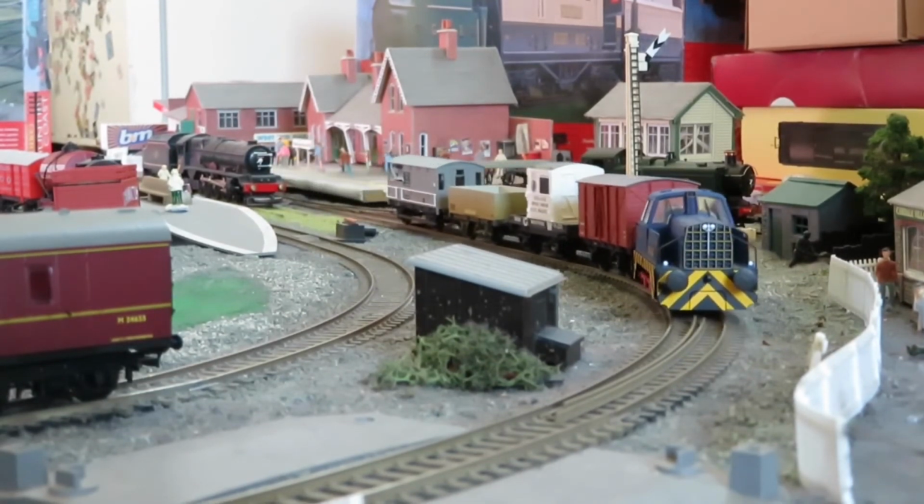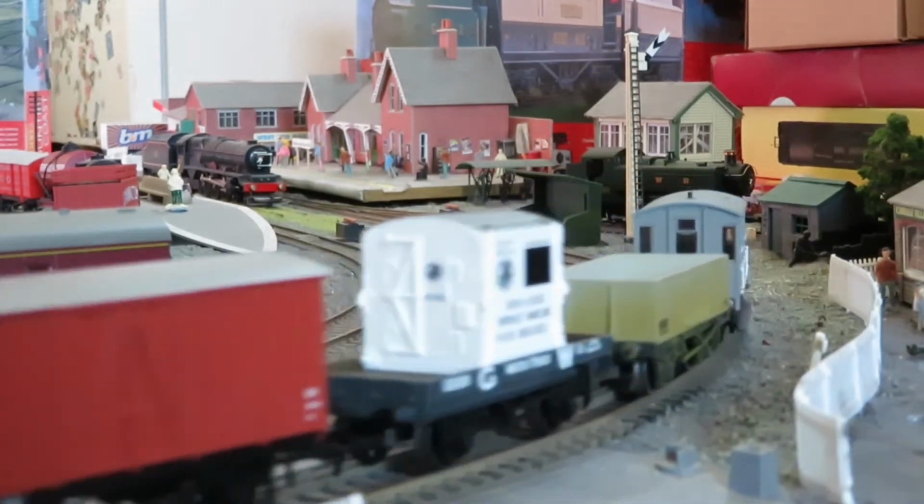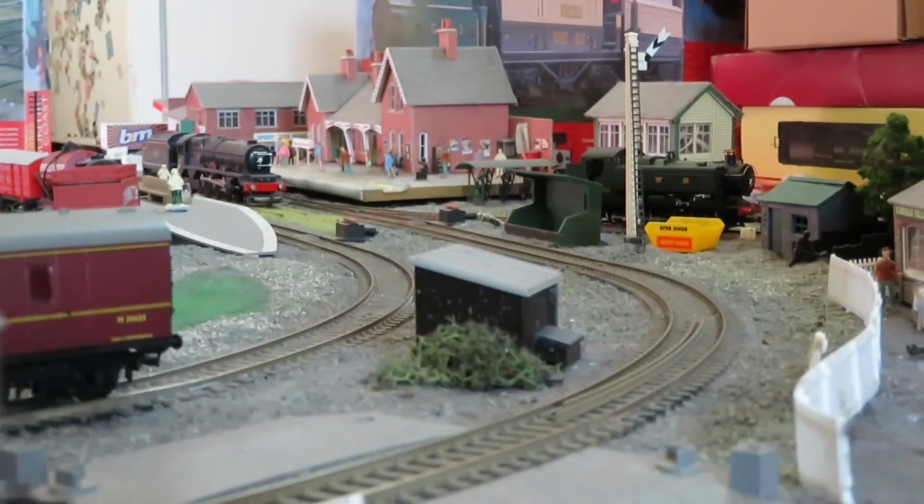So what is my opinion on the banana van by Oxford Rail? I love it. That's what I'm going to say. I love it. It is such a good wagon. The detail is just fantastic. Look at that underframe detail, all the brake detail. The moulded detail is very nice and very nicely done. And it just looks like a real banana van that's just been scaled down.